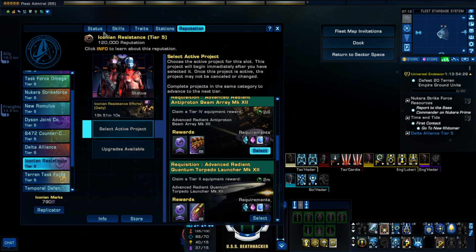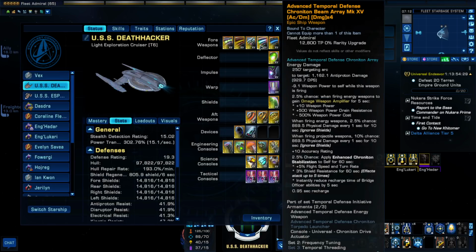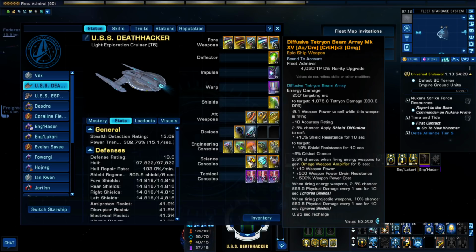Plus considering that this guy already is one that gives me shield resistance, I felt it'd be redundant to have 2 that gave the same type of proc. But this is a good filler for now because I had a Tetrion build that already had epic weapons, so I just stole one and put it on this ship for now.